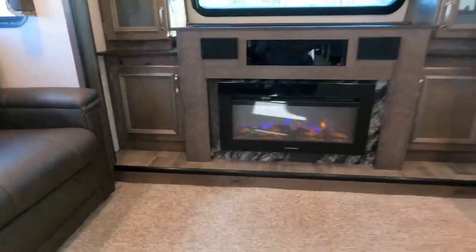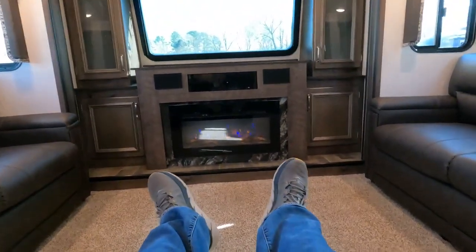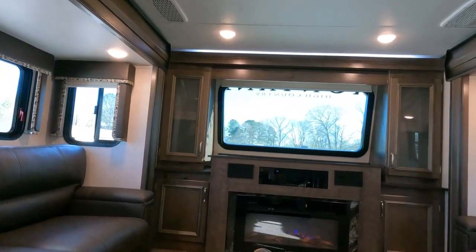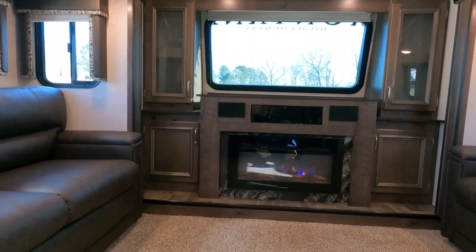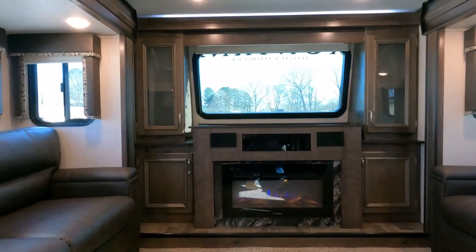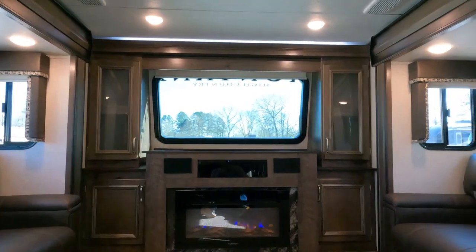These are power recliners. I don't know about you guys, but I can sleep more comfortable in this than on that sleeper sofa bed. I'm going to see how far this goes down — oh yeah, this would be my choice if I couldn't sleep in the main bed. You do have a large fireplace that doubles as an electric heater, I've got it set just for the effect. I love that window in the front of these newer Montanas — sitting up high like this, you can look over other campers or out at nature.